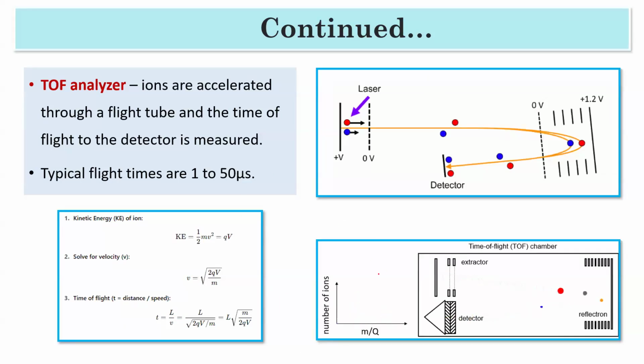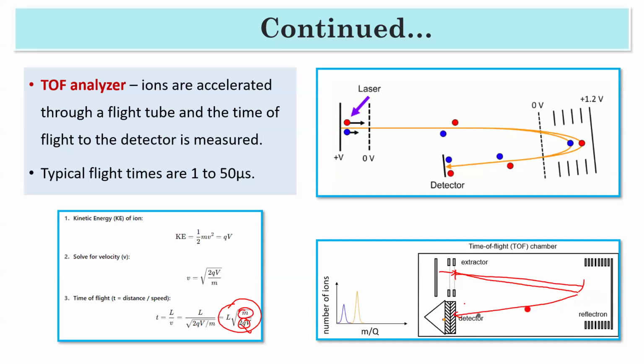So you see here, this is the example. Here your sample is desorbed from the surface, and then it's moving. There is a kinetic energy they got, and then they are moving in the drift region, and then they come and hit the detector. So we know their path length, right? So how much time they are taking and how much this length is, we can know using this formula what is the m by q.